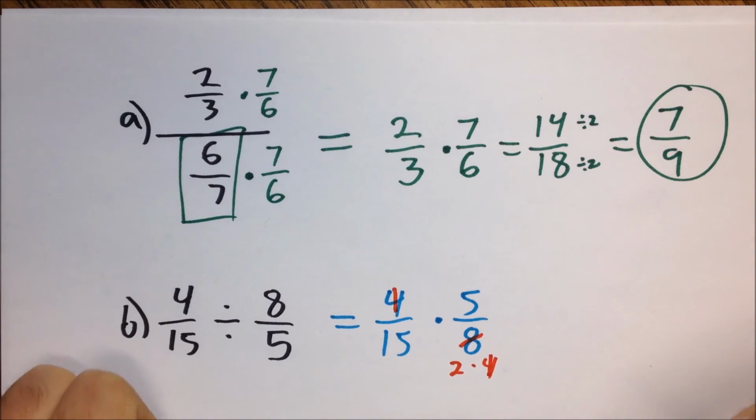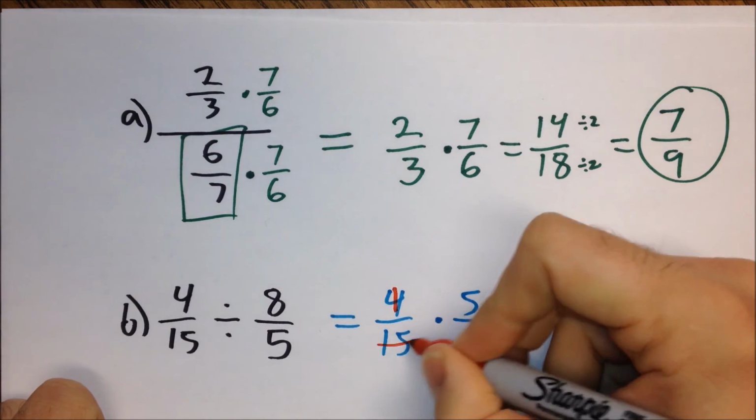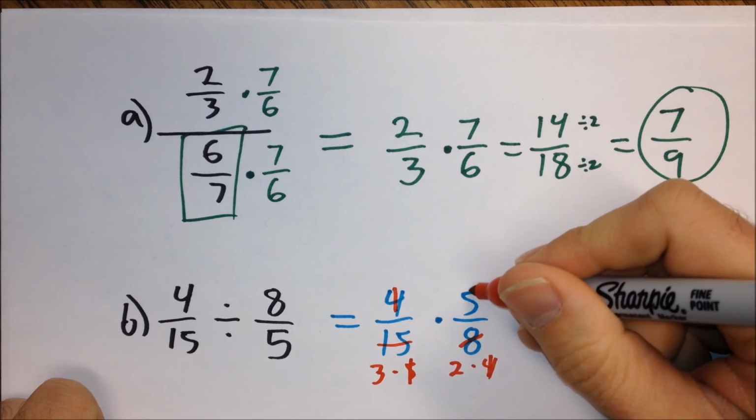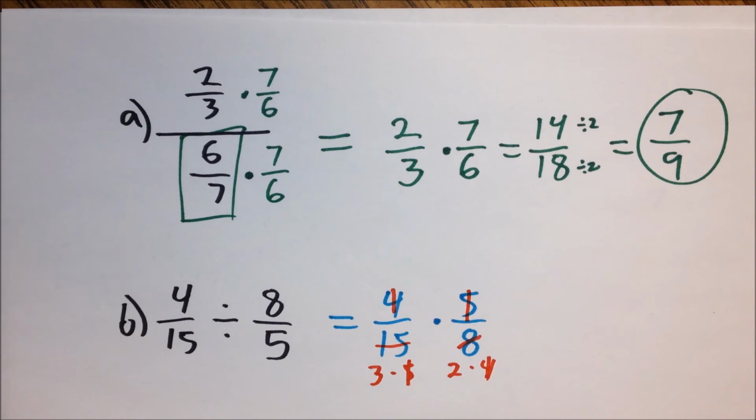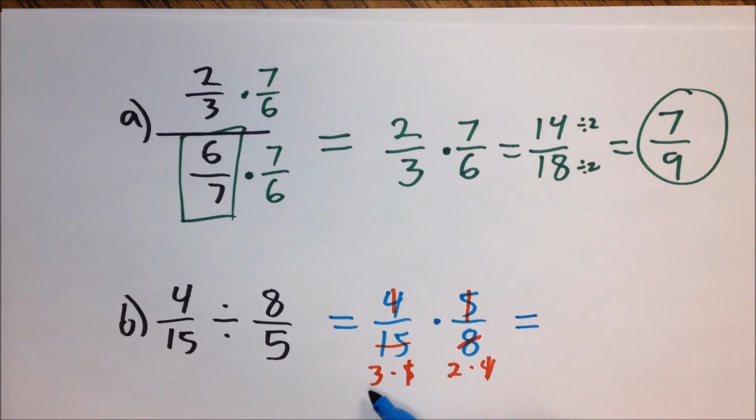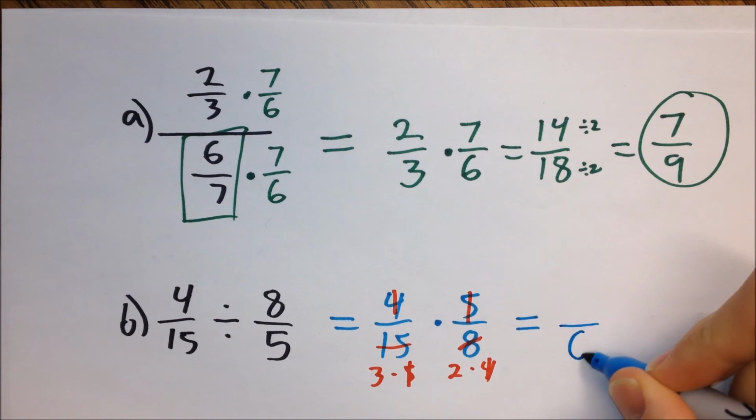What they really do is they really turn into 1's, right? 15 is the same as 3 times 5. These 5's cancel with each other. What that really means is that they're turning into 1's. So I've done my canceling. I've looked at this problem and simplified it. What I have left on the bottom is a 3 times 1 times 2 times 1. So I have 6 on the bottom.